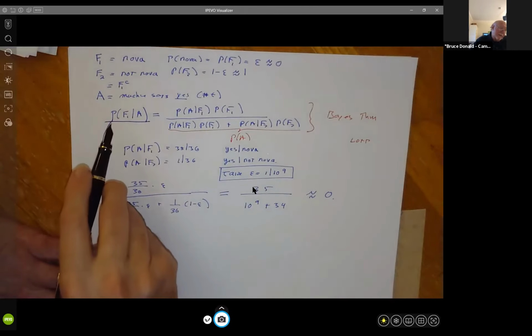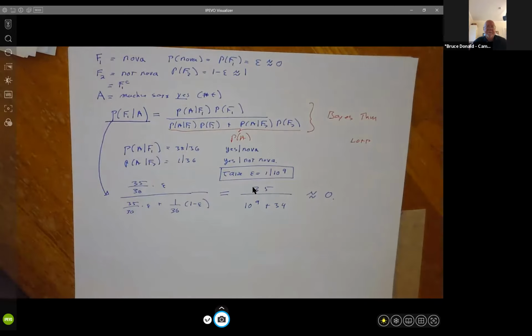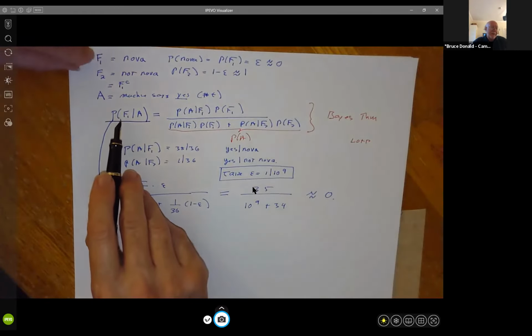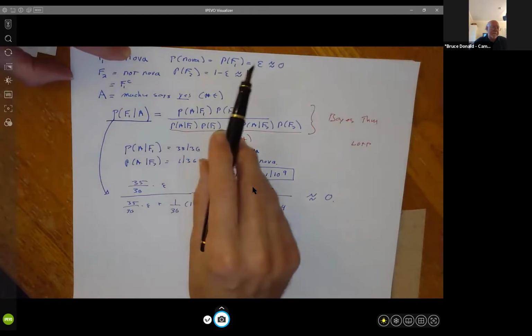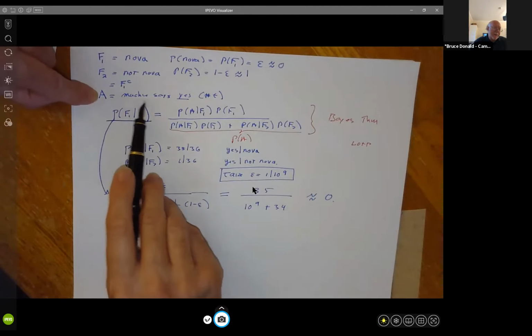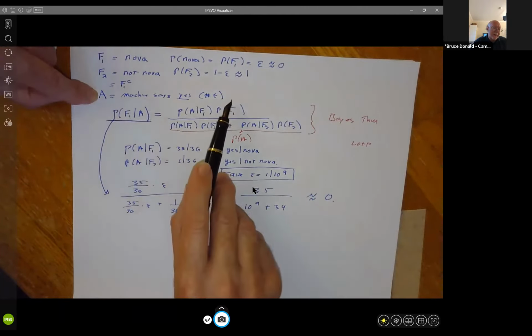Right. And it's always good to check. Whenever you see someone doing a derivation like this, go back to the definitions of the events. So again, F1 is the event of going nova, so P of F1 is the probability of going nova. A is the event the machine says yes. So P of F1 given A is the probability of the event the sun has gone nova, given that the machine said yes. And we know what the machine did. Okay, yeah, thanks so much. Yeah, great question. It is subtle for sure. And then down here, I just did a calculation with a small one. Terrific discussion. Any more comments or questions?